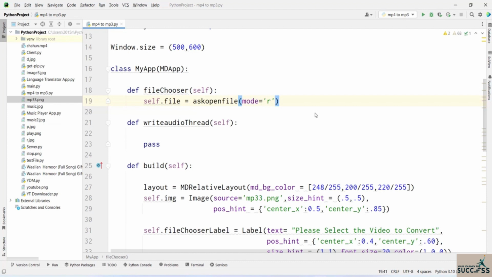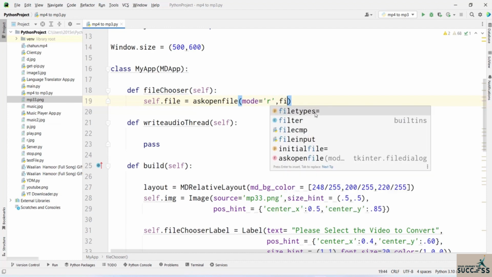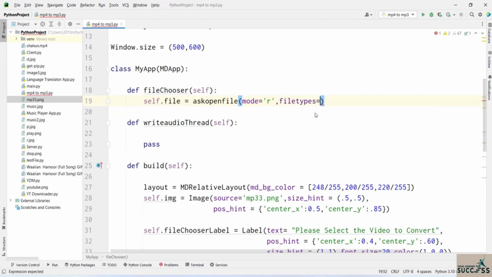Okay, now the second argument I will be passing is the types of files that I want to open. And since we will only be selecting the video file so that we can convert it into an audio file, for the file types we will just use MP4 files.